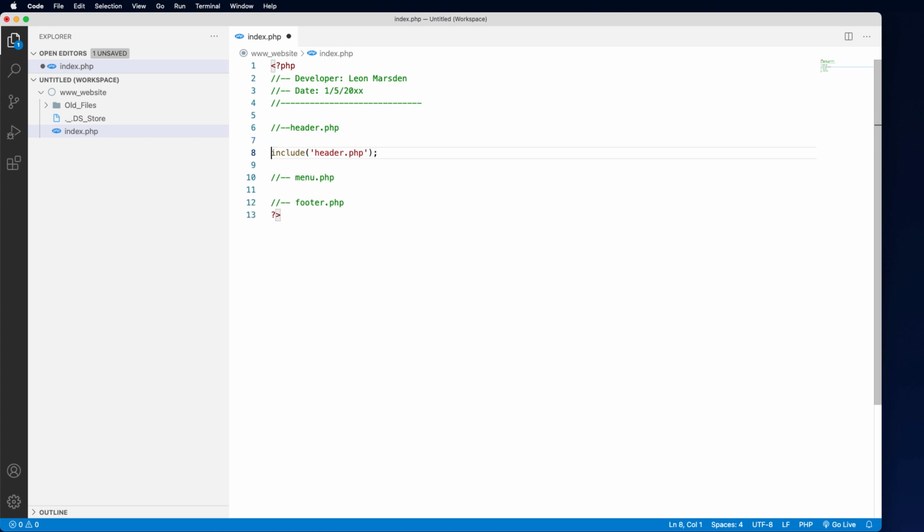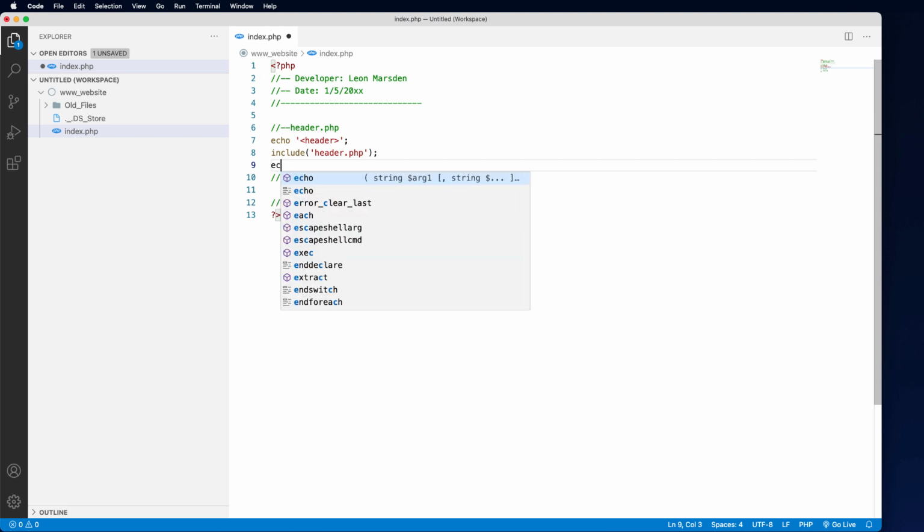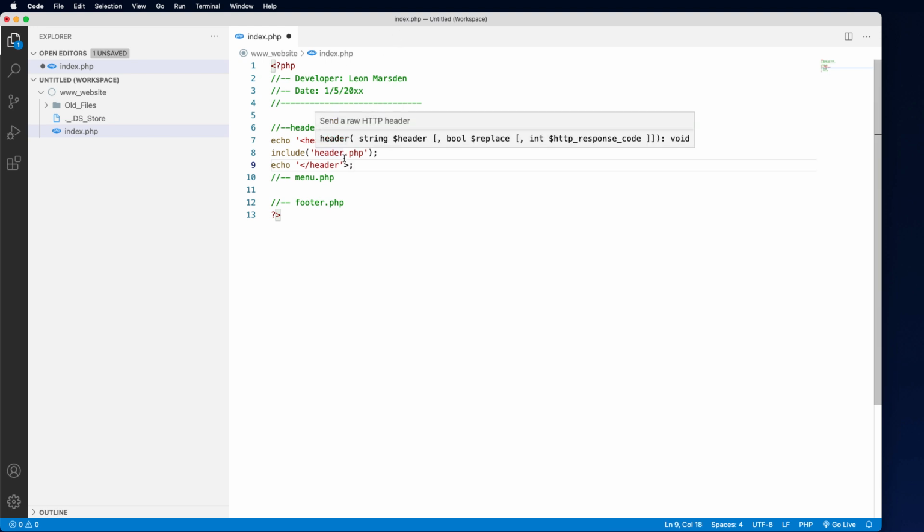And also, because it's going to be the header of our document, what I want to do is declare this inside the section of header. So therefore we're still using the HTML tag for header for this section. That'll enable us to create a style sheet for this. And also I can close this section off as well. All I need to do is echo that. So when I create my style sheet, the header will be there.